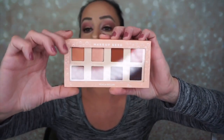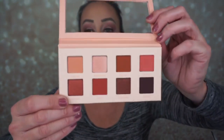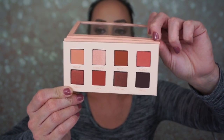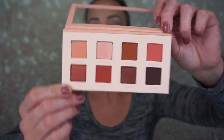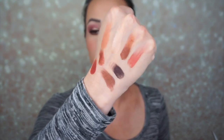And here is the eyeshadow, and it looks like this. I'm so excited to have a Make Up Geek palette. Isn't that beautiful? I love these colors. I'm very excited to just have like a peach look on my face. I will swatch some of the shades, not all of them, because I have to do an, oh wait, I can swatch all. Okay, so this is what the eyeshadow palette looks like when I swatch it.